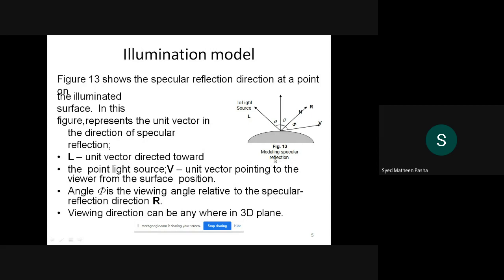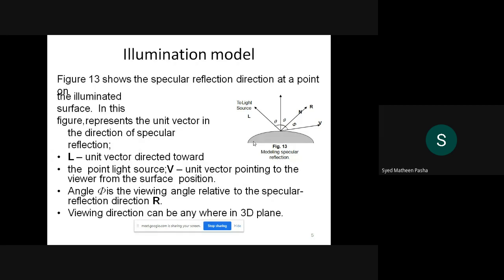It basically shows modeling specular reflection. What does specular reflection tell us? Suppose you take an example of an illumination model with a shiny surface. As I told you, illumination happens depending on some properties, one of which is the surface. In this example, if I take polished metal or an apple which has a smooth surface, with some light we can observe that there is a brightness in a spot on that particular surface.